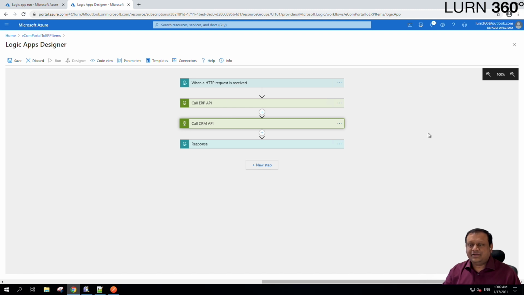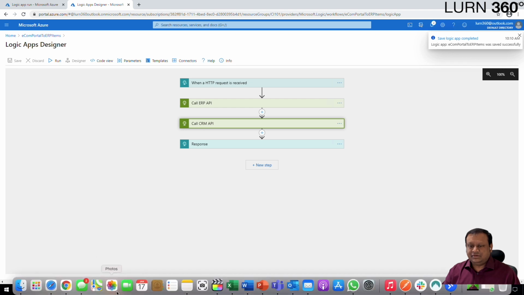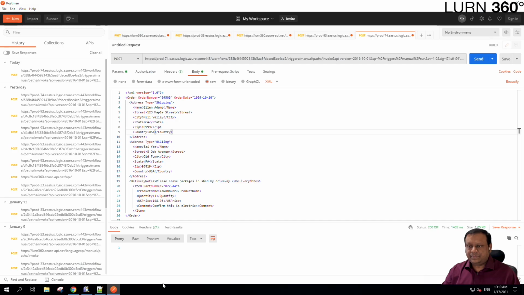So what's going to happen is, as soon as we receive the request, it would first call the ERP API. Then after it successfully completes, it will call the CRM API. And after the CRM call is complete, it would return the response. Let's save this and let's see what happens here. Let's go to the Postman. Let's hit send again.